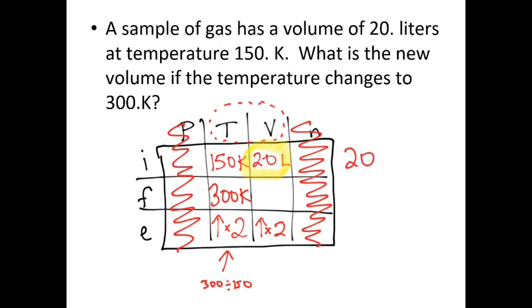If I need it to go up by a factor of 2, would I multiply times 2 or divide by 2? Multiply. All right, so that's going to give me my final answer here. So I got 40 liters. I'll box it in somewhere outside the table for an answer. I'll put it in the table too, just so I can see it there.